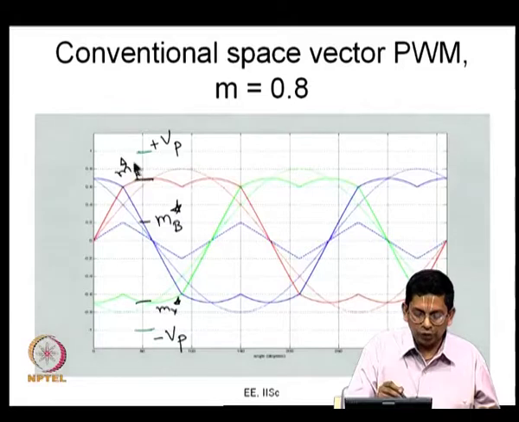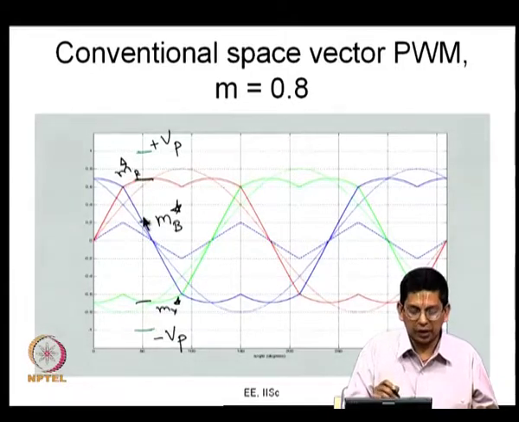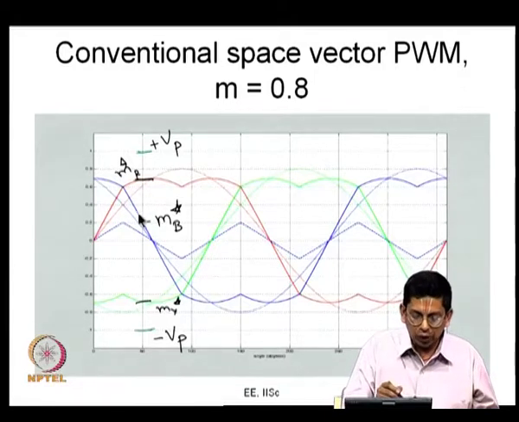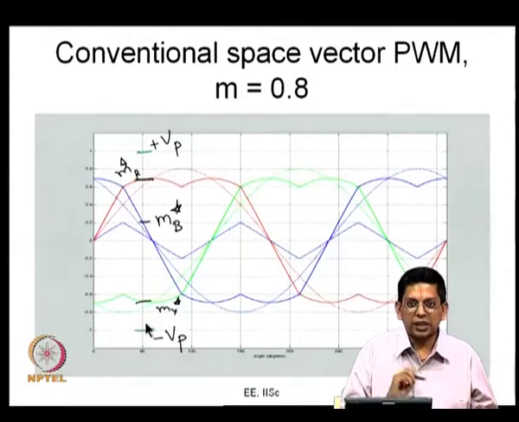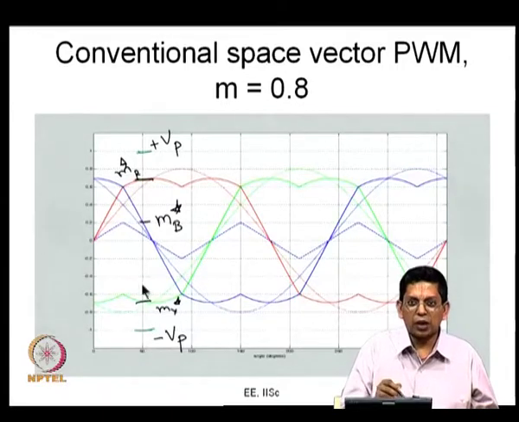Here you will find R phase alone switches, and so between these two you will have R is positive, minus minus is what you will get here. And this MB star, after this B phase will also switch, you will get plus minus plus in this interval, and after that you will get plus plus plus. So, what you see is one active state here, another active state here. When you start, it is a 0 state which is minus minus minus. When you end, it is another 0 state plus plus plus. So, this is because there is a continuous modulating signal.